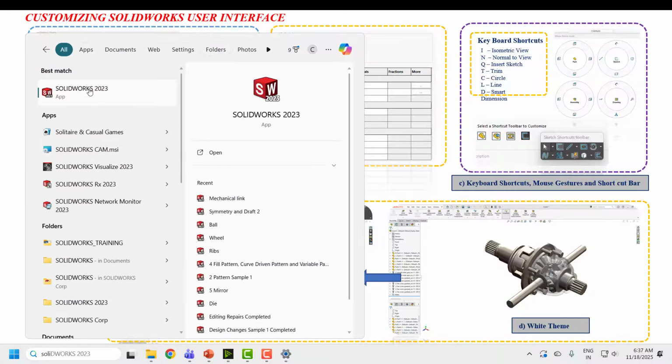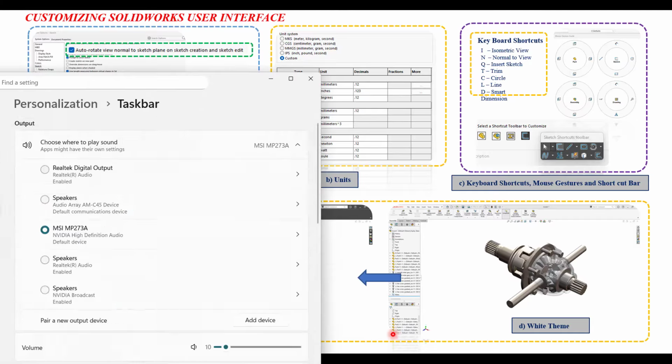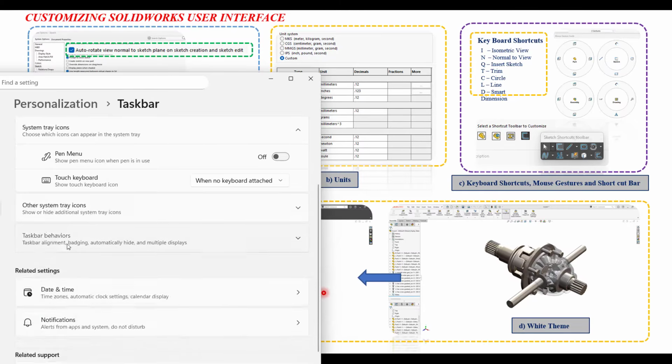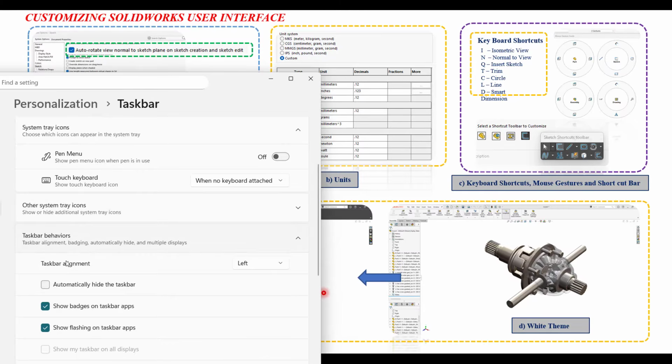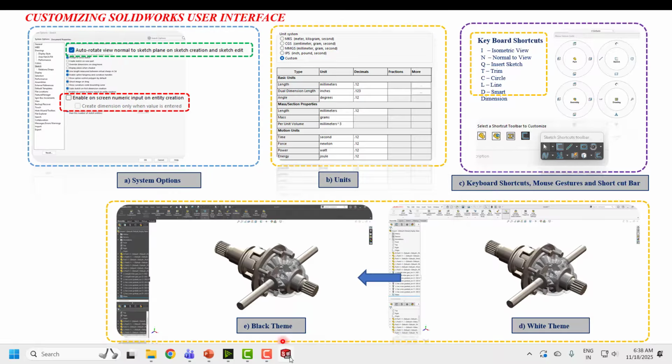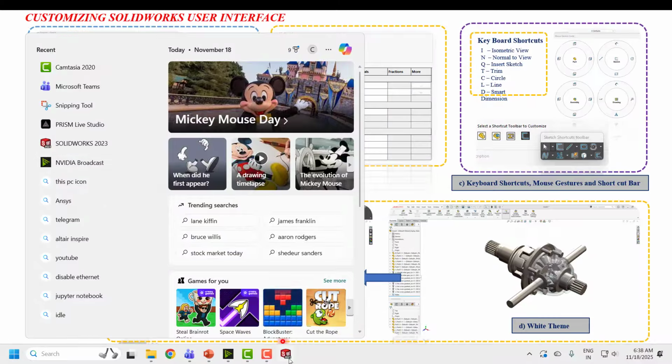You can select this icon, or right click on it and pin it to the taskbar. You could see it is pinned. Now let me configure my taskbar behavior, or I would like to hide it. Now you could see it is pinned here. Whenever you want, you can click on this icon, or come here and open it.